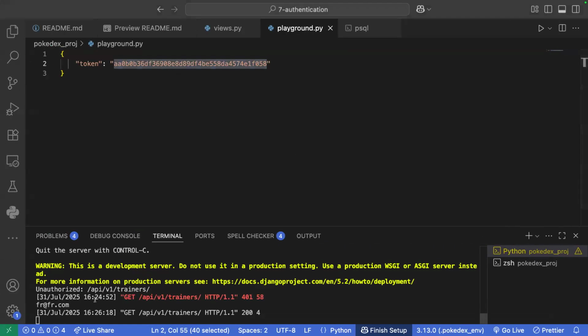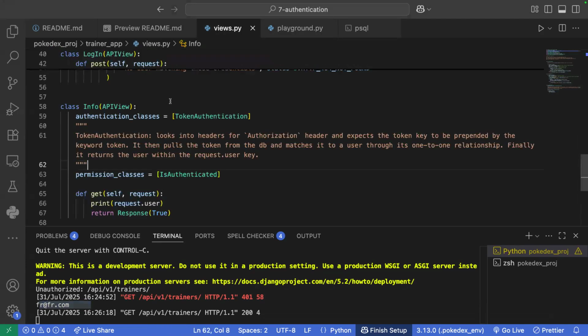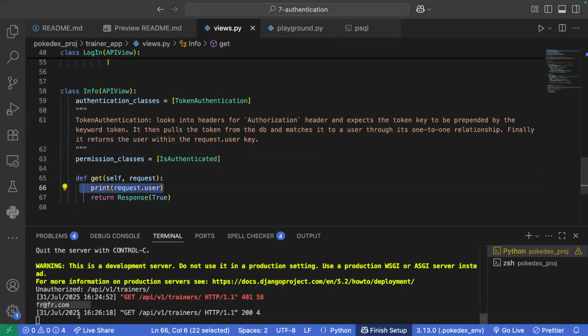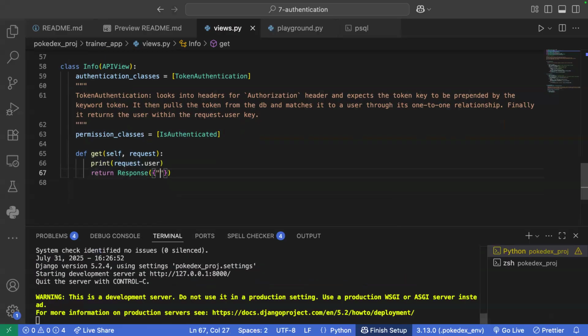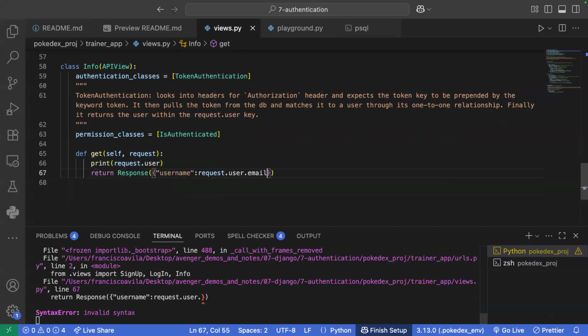And if I go to my print statement down below in my server, which is printing the request.user, I'm seeing the username representation of the user. So now I can grab the user object and return some data. All right. So let's go ahead and return something along the lines of, hey, this is going to be the username, which will be request.user.username.